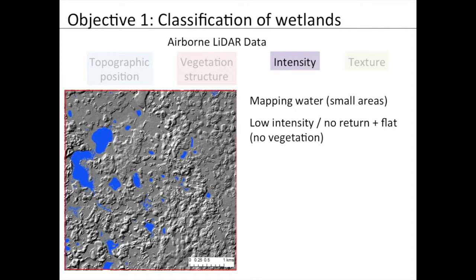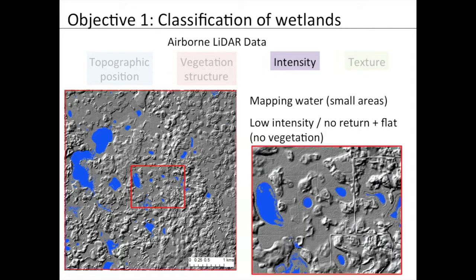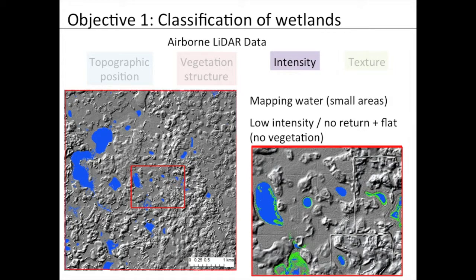So combined with a flat elevation, we can map the water surface with that. And it works fairly well. You can see some areas surrounding some of these little ponds here and in here. And when we look at the WorldView data, that's actually just standing aquatic vegetation that's coming up above the surface, so that's probably what that's related to.